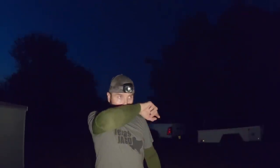Let's go get ready. Maybe we'll set up at the tank first. But we need to take some more hogs off this property. That's why we're back here tonight. And that's why we set up the hog pipe, just to draw them in to one central place, and we can hit them more targeted. So let's get going.